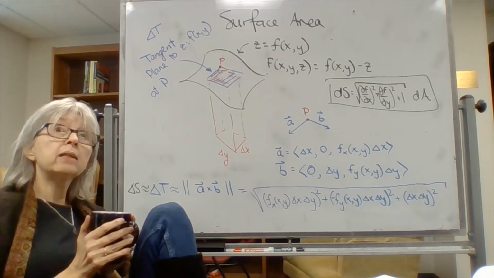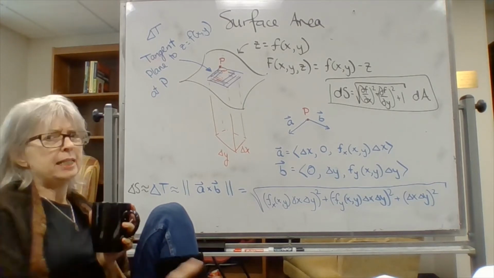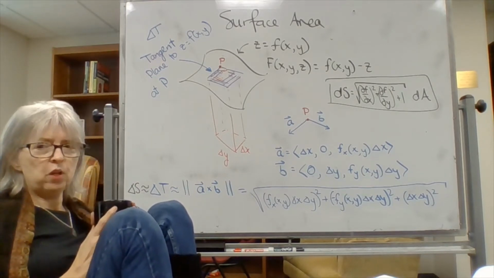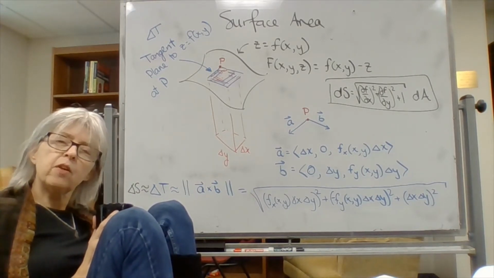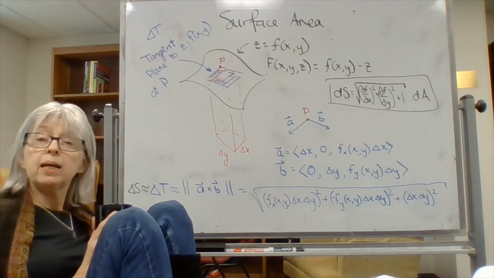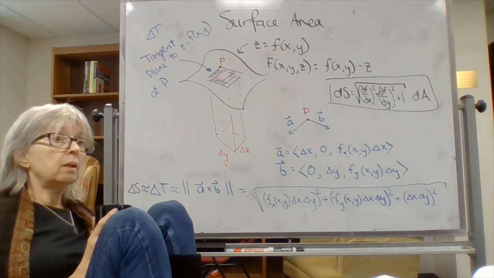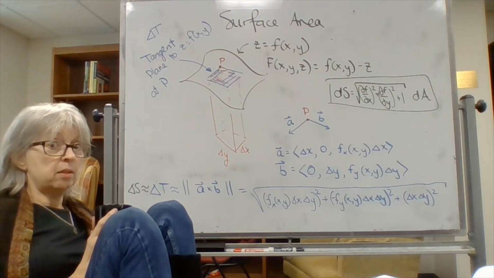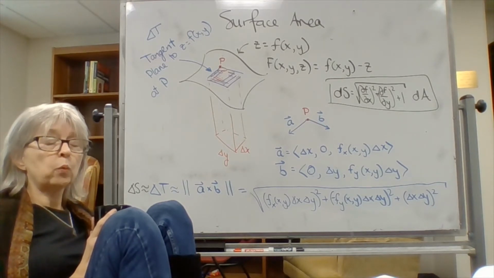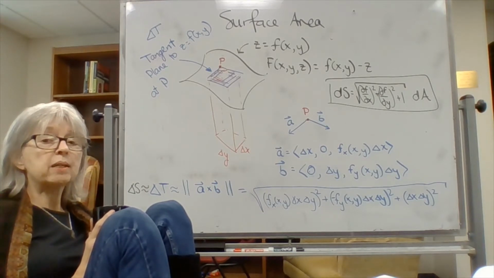Made you look at changing volume incrementally. And depending upon your coordinate system, that incremental change in volume, that measure of volume, dV, maybe dy, dx, dz, rearranged. r, dz, dr, d theta, if you're using cylindrical coordinates. Rho squared sine of phi d rho d phi d theta, if you're using spherical coordinates.